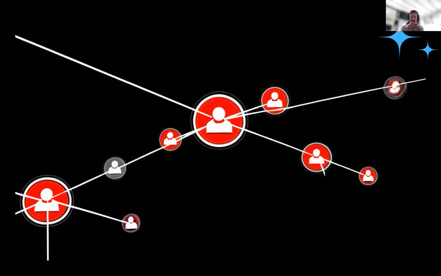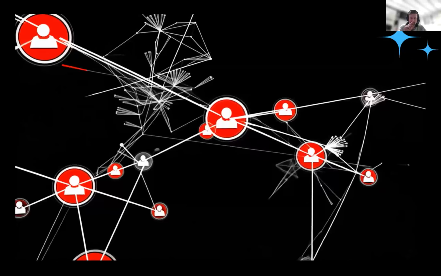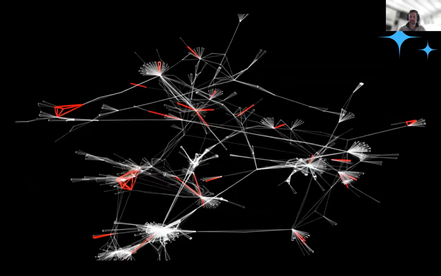The other thing that we do quite extensively is network analysis, which is about joining things together and looking at the connections between things. Here we've got authors, and where they're joined together, that means they co-authored on a paper. This represents a small community of people. The red lines represent papers which contain tortured phrases. Tortured phrases are a rare but quite powerful signal of research fraud. So in this case, we have this very rare signal that comes up quite often when we look at just this small group of people.